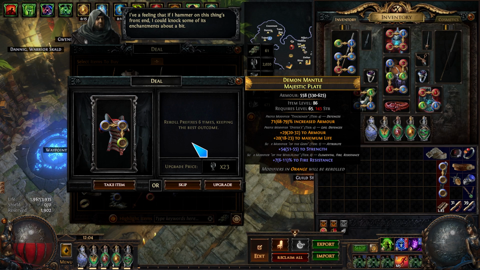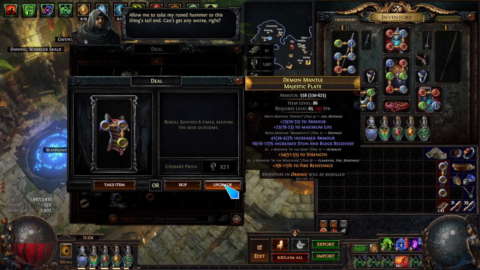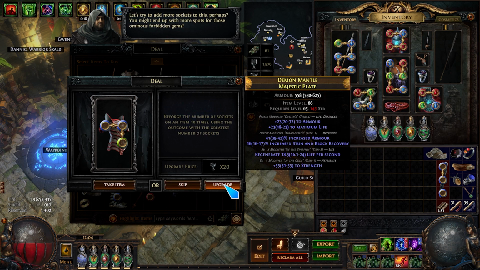But they're tier 4s and the likelihood of upgrading them high enough in this limited session is pretty low. So I am gonna re-roll them. Allow me to take my ruined hammer to this thing's tail end. We got a tier 1 and a tier 4, so we already have a better outcome. But unfortunately, our suffixes are bad. So we're gonna re-roll those.